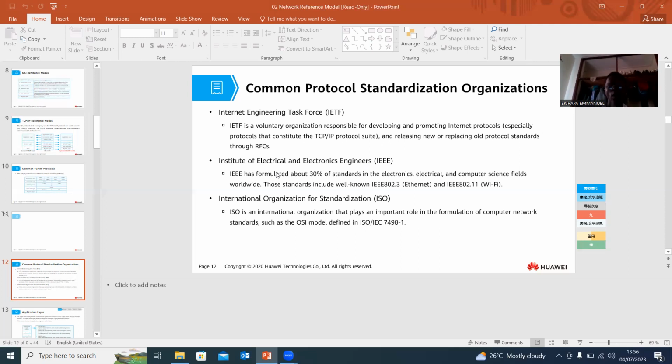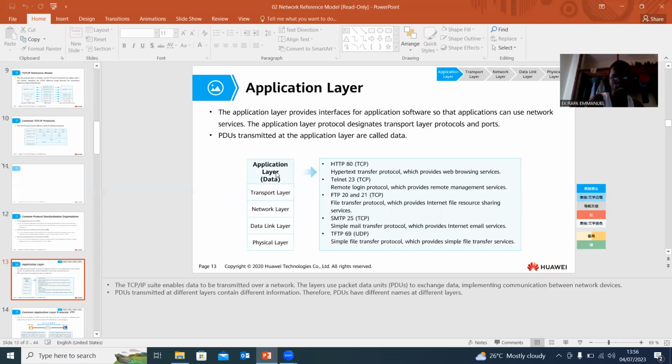Why do we have these organizations? It is for compatibility, so that different companies using different devices, whether Huawei or others, can communicate with each other. The organizations that help us achieve that are the so-called standardization organizations. So for now, take these 3. As you read more, you'll find out others in other classes.